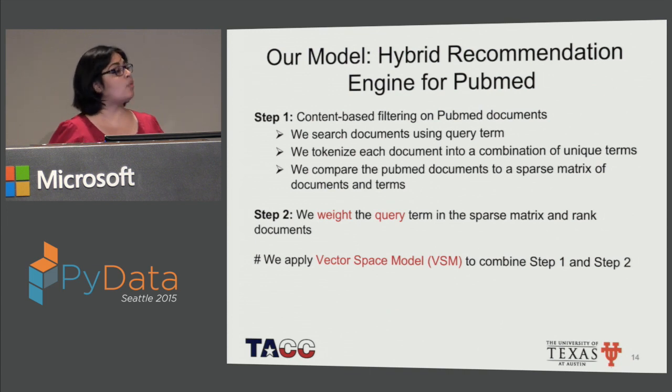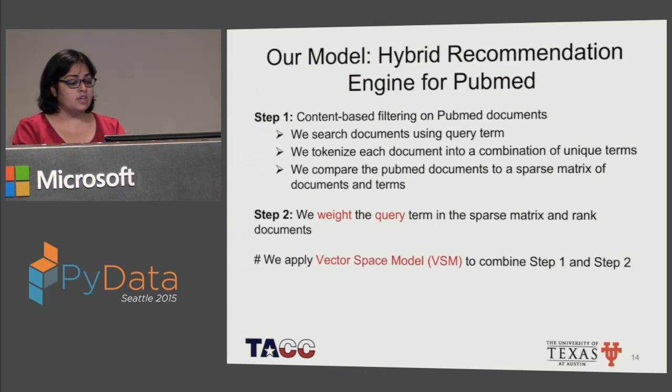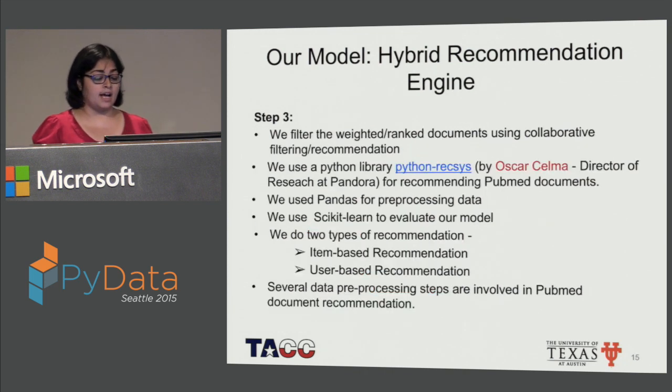Based on that, we assign ranks, and that's how you can say, okay, this ranking is very similar to a Netflix user rating. So we are generating the ratings or the ranking of the documents from its content. For that, we use the vector space model, as I said. I'll actually show you what the vector space model is. I'll explain after this. So that was step 2 and 3.